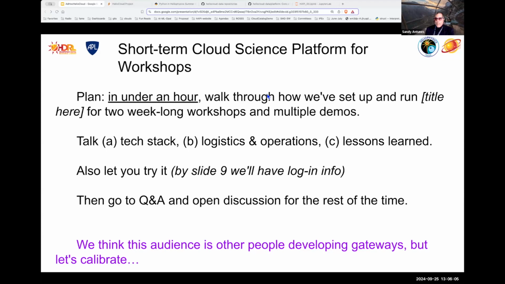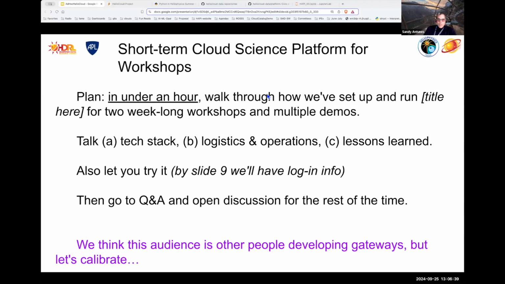There was an email sent out that most of you hopefully received that gave how to set up an account on the demo platform that we set up. If you didn't receive it, by slide 9, we'll have a reminder on how to set up an account and log in. Thanks for those that pointed out I had the wrong date and listed September 24th. Yes, it's valid for September 25th. And I expect this to take less than an hour for the walkthrough part, depending on questions. And then we will go to open discussion because I'm very interested in hearing experiences from others of you doing cloud development as well.